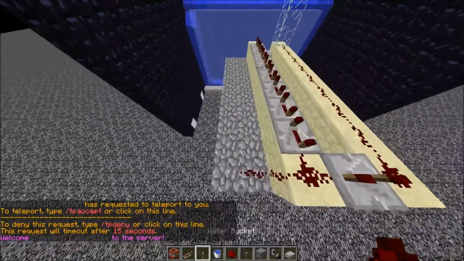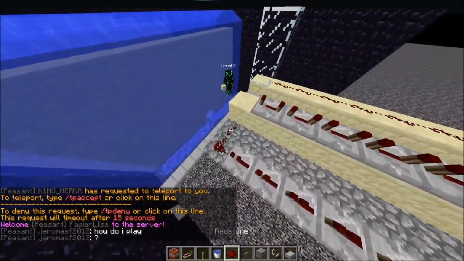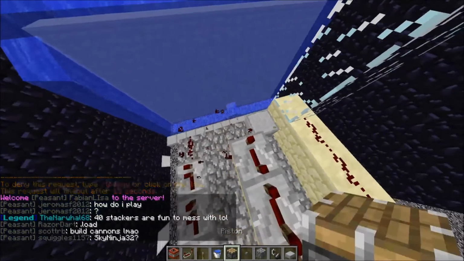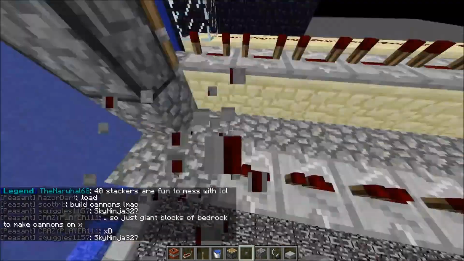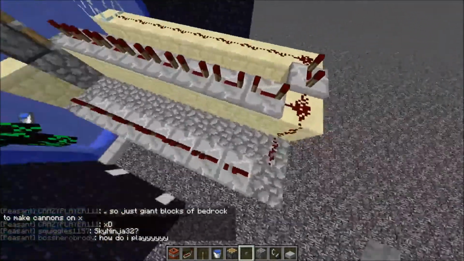So we're gonna show Jeremy's cannon now. I've made a cannon with a piston. This is more automatic, so it costs more on servers like factions and all that, because you need to buy lots of redstone. Do we need these repeaters fully ticked or not? Yeah, we do. Okay.